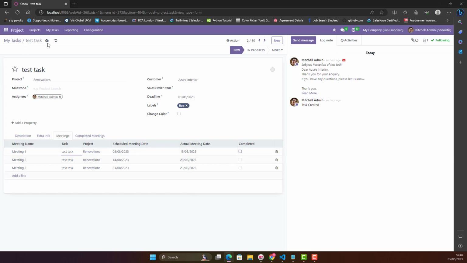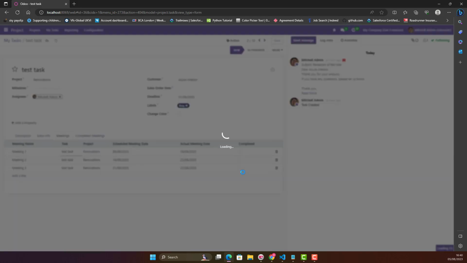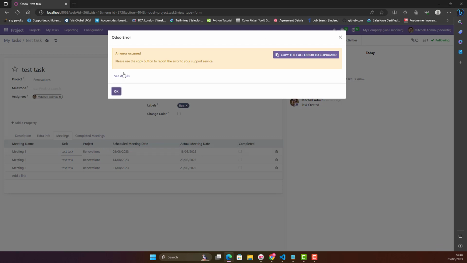Okay, so at the moment we have got 3 records in our meetings. That was the biggest mistake. So when you're overriding a write function or create function or any Odoo built-in functions, you definitely need to return res.